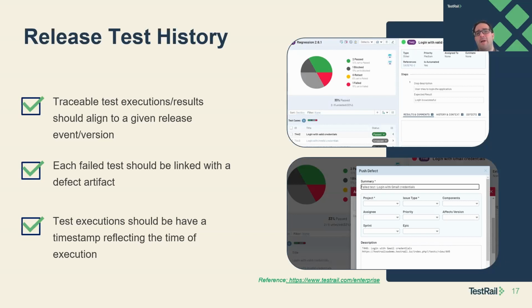So you'll see here, I've just shown some snippets for examples in TestRail. Ideally, if you're using some type of tool that provides dashboards or metrics that gives you a holistic view, you'll see, like I made up, regression 2.6.1. Here's a dashboard for TestRail with testing that might have happened, testing that's untested, tests that have failed. This would integrate both manual and automated testing from a TestRail perspective. You may have to aggregate it manually if you're not using something like that.